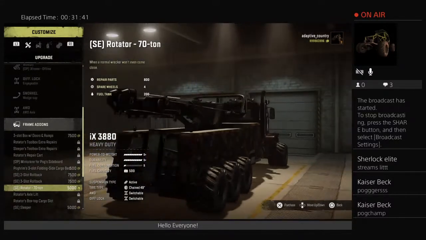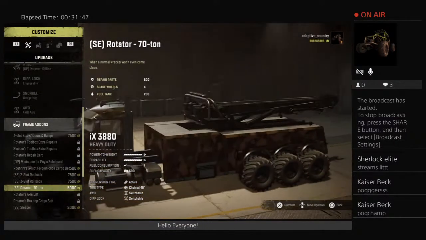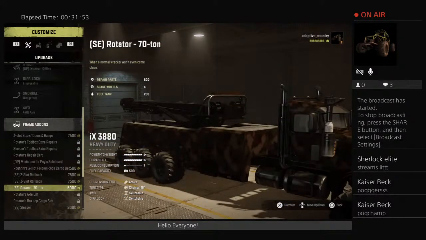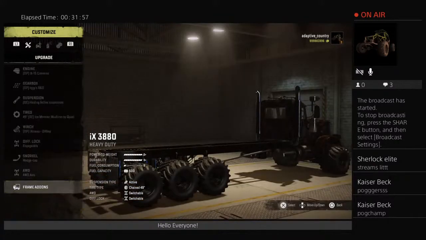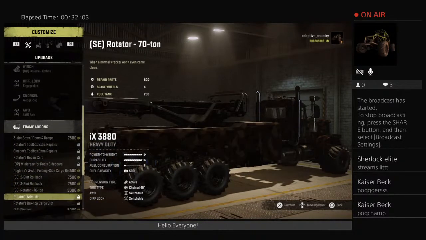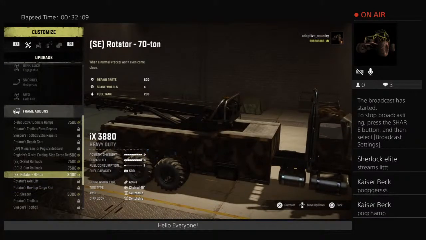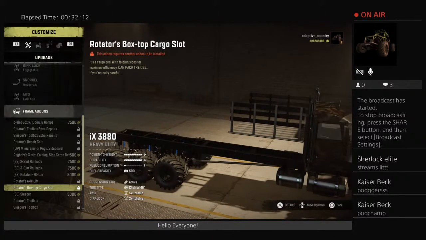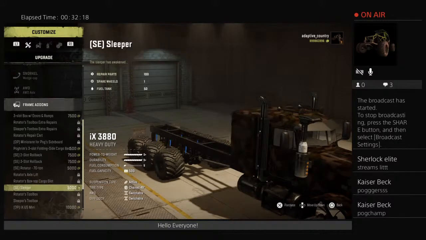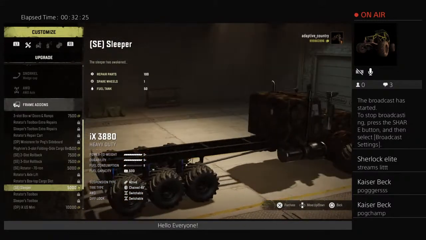And then this is the rotator, which the guy did a very, very good job on. And there's multiple combinations with the rotator. You can have the mini crane for the sideboard too. On my thing glitched again. So yeah, as you can see, you got your extra repairs, your crane, roll backs, 3 ton. Then you got a cargo slot for the rotator, so you can actually put the rotator and then have a one slot box and the sides fold down as well for easier loading. There's a sleeper. It's just an add-on and includes 100 spare repair parts, one spare wheel, and 50 fuel tank.